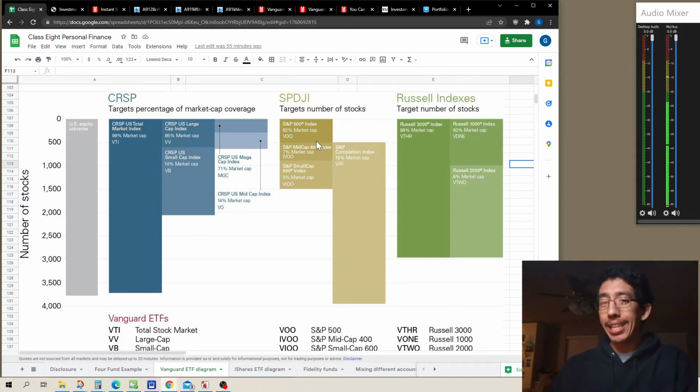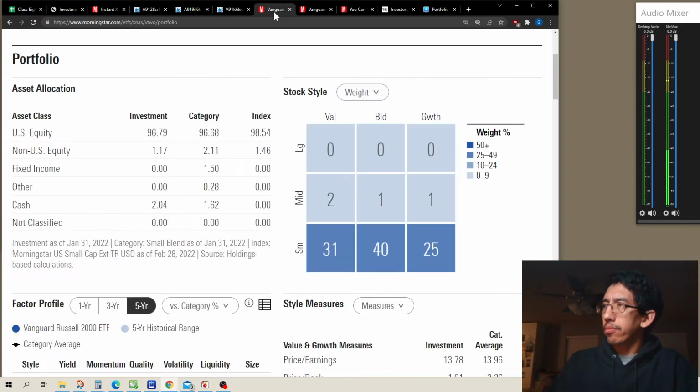If you know you're doing that and you have a reason for it, because, hey, I like small cap companies, I like mid cap companies, I've done my research and I'm convinced that it's going to do better and I'm willing to take the risk, okay, great. Let's say that we wanted to just replicate the whole market. Let's try to replicate VTI, because that's a popular fund, the most popular fund, really, and it represents basically the average US investor. Let's just try to replicate that.